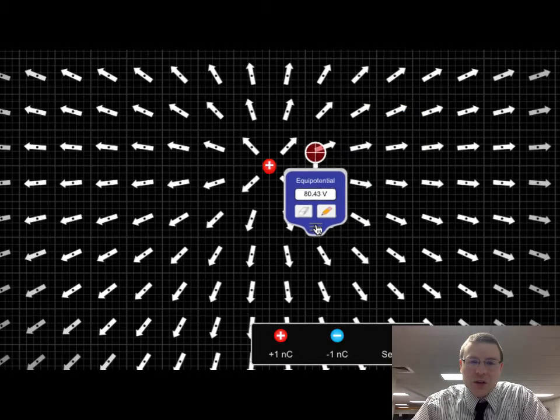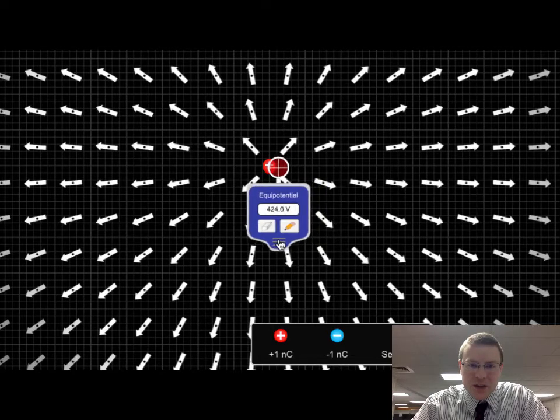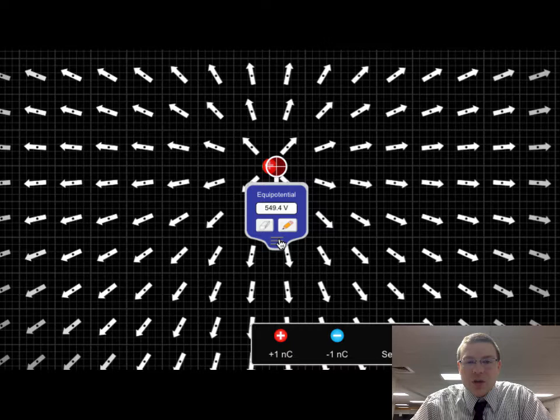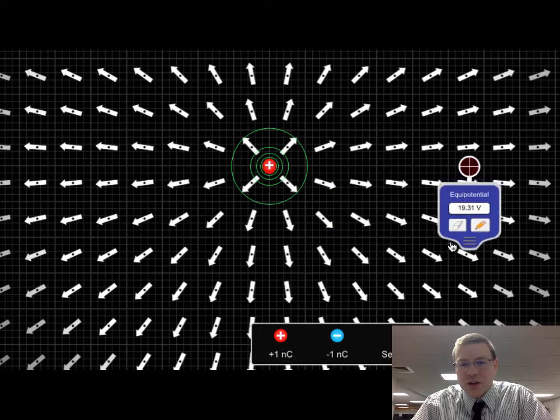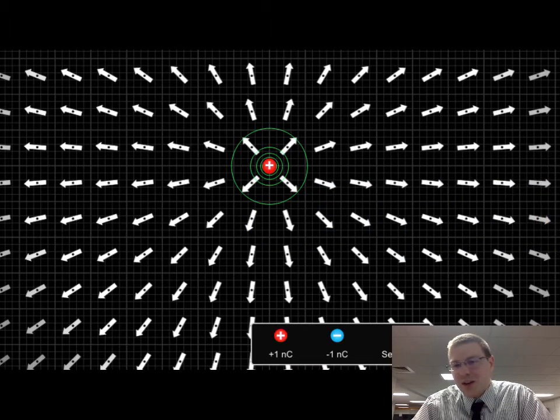So we have a voltage meter here, and I'm going to put it 10 centimeters away from the charge to get my 500 volt range. I want to draw my 400 volt range, which is only a few centimeters off. Then I'm going to go with my 300 volt range, 200, and finally 100. Could try to go to 0, but you can see that way out at infinity is where I'd have 0 volts from this positive charge.